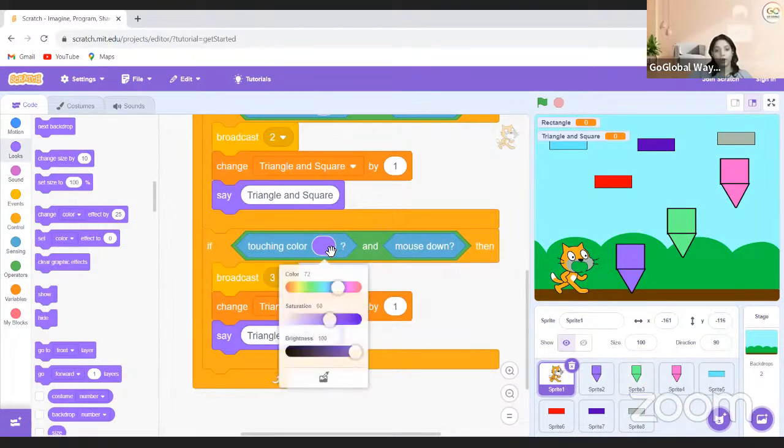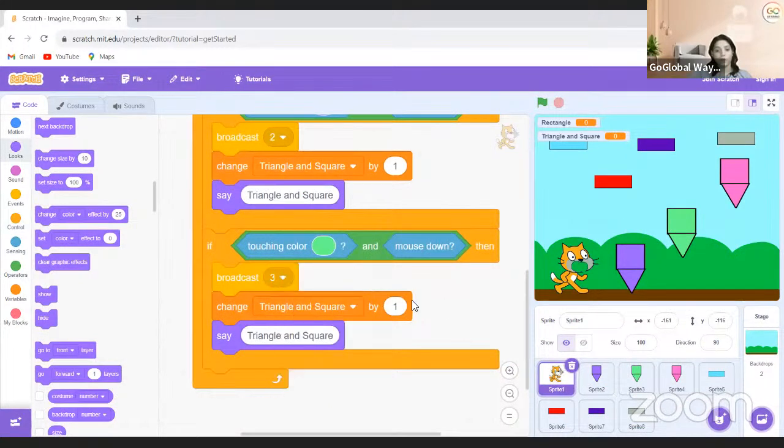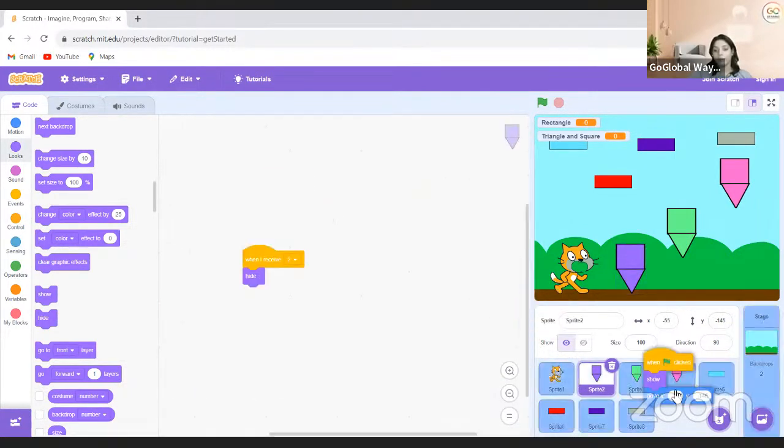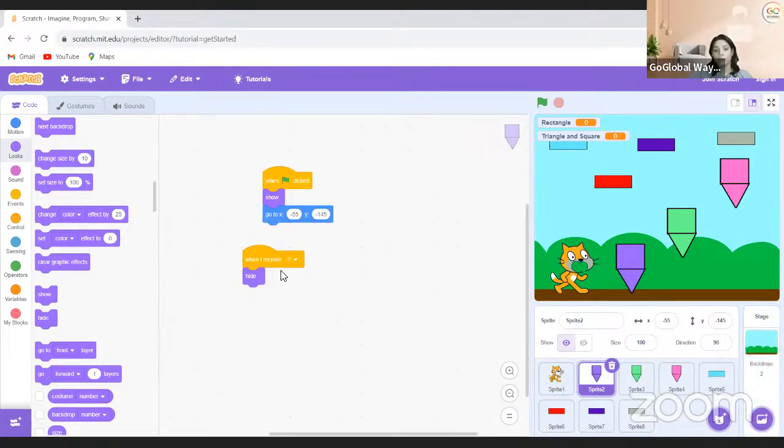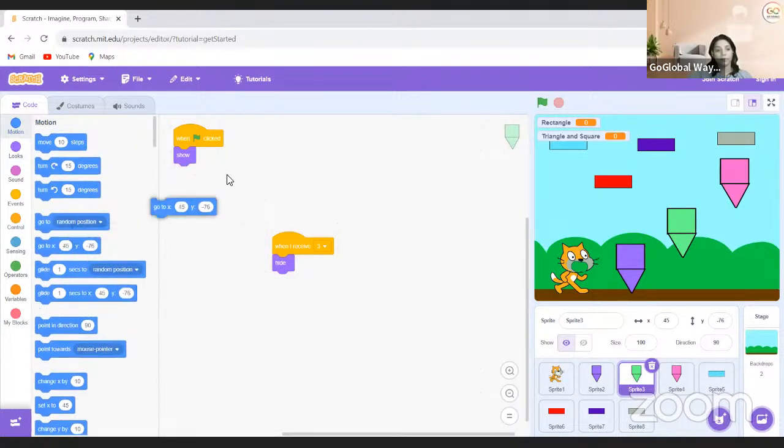And this time I will pick the color for sprite number 3. So when I mouse down and broadcast 3 comes, then triangle square will change and it will say the same thing. I will go to sprite 2 and simply copy and paste this code. Now I come over here, it will be broadcast 3. I will remove this go to X and Y, and come to motion and take this go to X and Y.